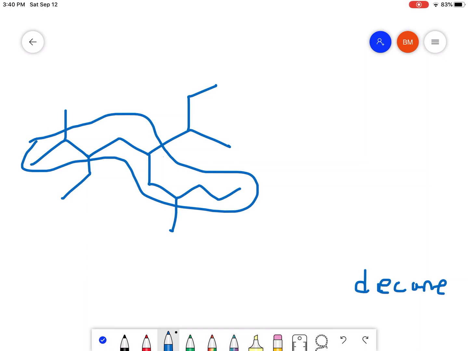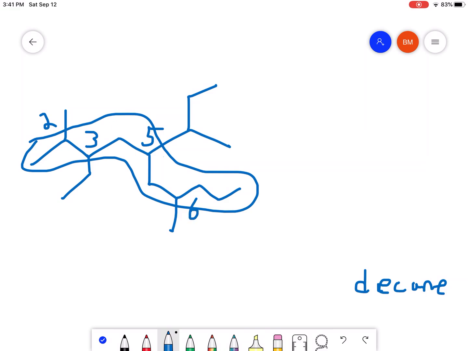All right. And we have 4 different substituents. Hopefully you should be able to recognize that you want to start numbering left to right, because numbering it left to right gives you your first substituent at a lower number. So we got 1 at 2. We got 1 at 3. We have another group at 5, and a group at 6.